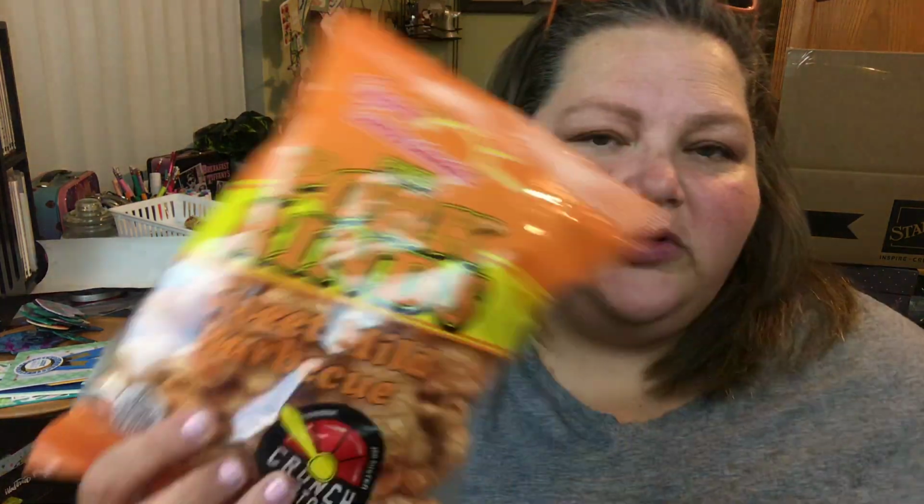All right. The other thing I got were these. I normally don't get all the food products, but these are the little pork rinds, and it says sweet mild barbecue. And I have friends coming over tomorrow to do a little bit of stamping, and they are, what are they called? The paleo, or you know, where you only eat meat stuff. So they'll eat this.